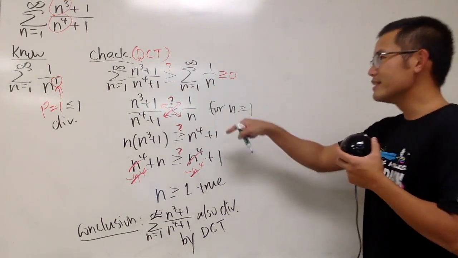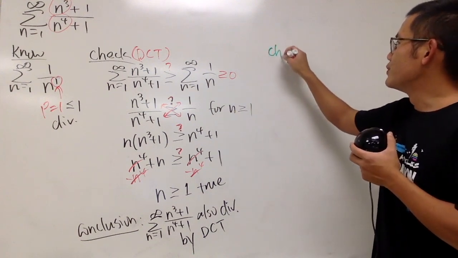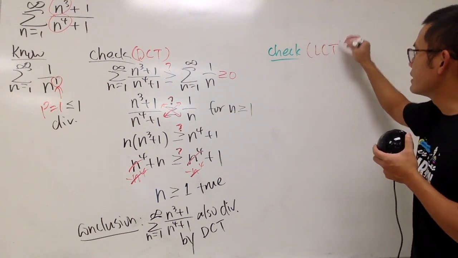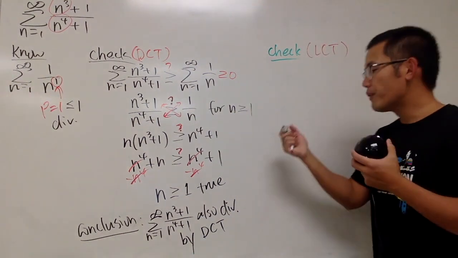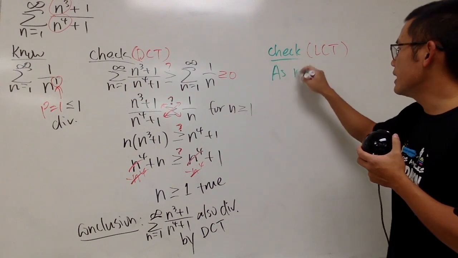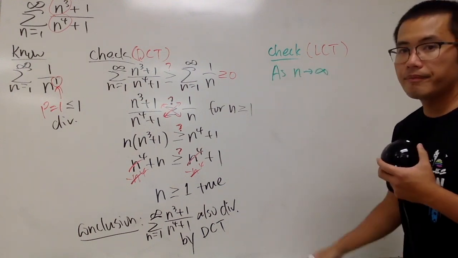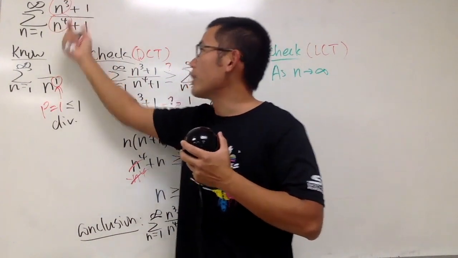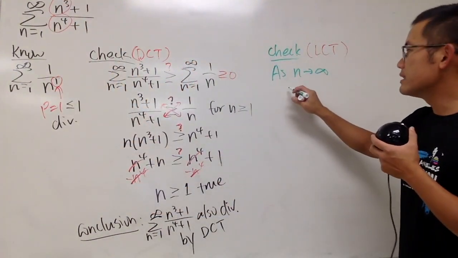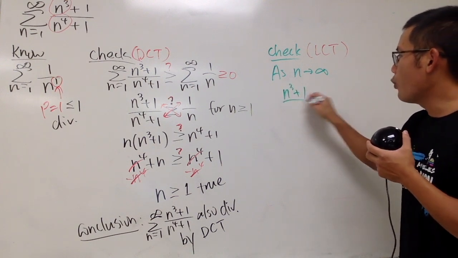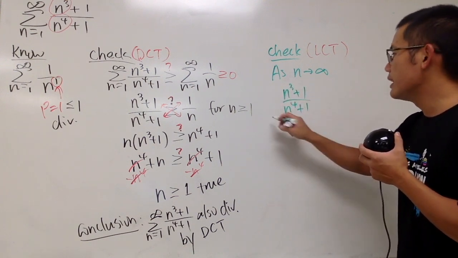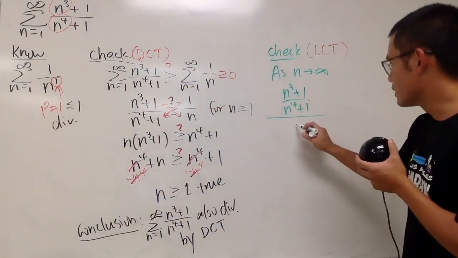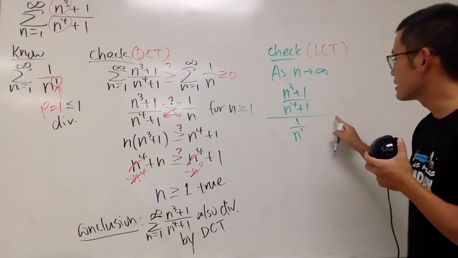So maybe you would like this one, and if you check out this one, maybe you like it more. So we'll see. For this one, limit comparison test. And to do so, first we take the limit. So let's just put down as n goes to infinity. And then put down just the formula part, right? The one that we are trying to do right here on the top. We see that this is n to the third power plus 1 over n to the fourth power plus 1 divided by the one that we know, again, just a formula, which is the 1 over n to the first power, like this.